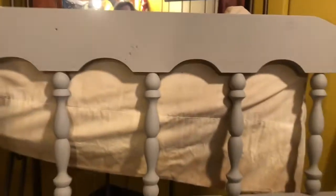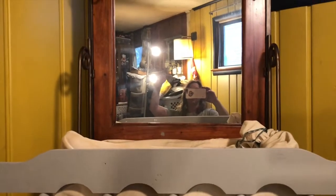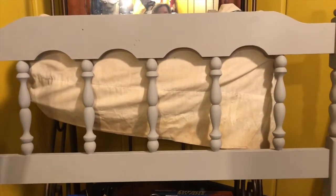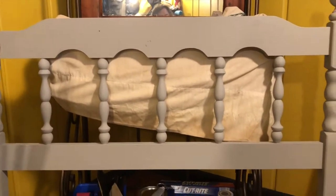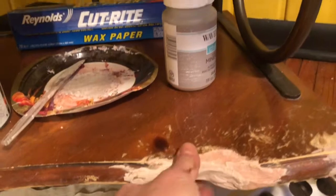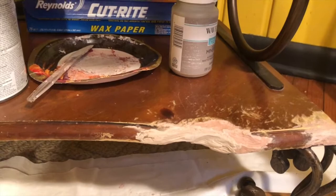In case anybody wondered — yes, I'm getting rid of the yellow walls; this used to be a Pittsburgh Steelers room. The headboard's not done yet, and to be honest I really need to get this video edited and uploading, so I'm going to end it here. If you're really interested in seeing the headboard once it's completely finished, I will show that at some point. And here's one more thing — the Bondo. I've sanded it a couple times and done another coat, and you know what? I don't even know if I want to do any more to it. Just paint it and forget it.